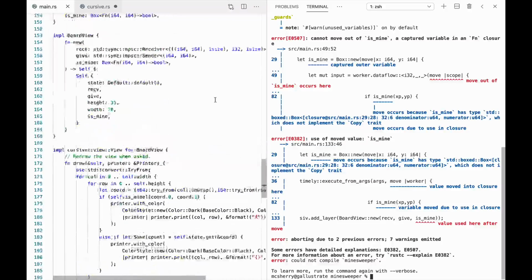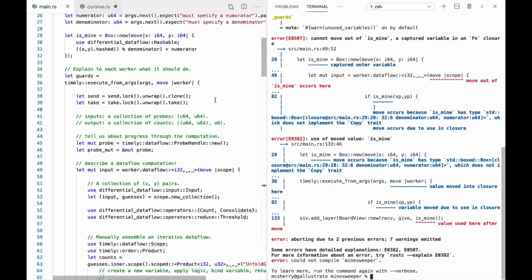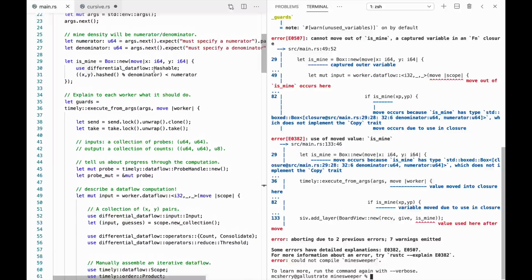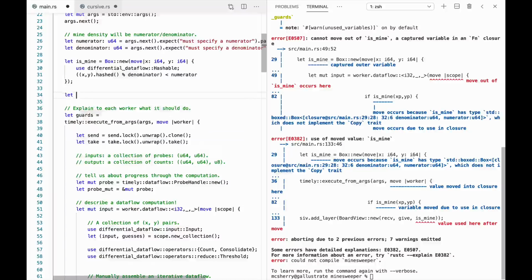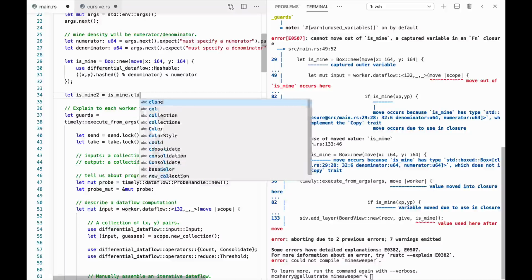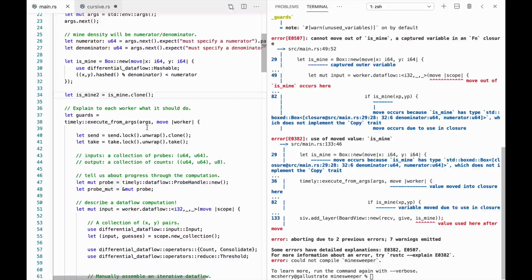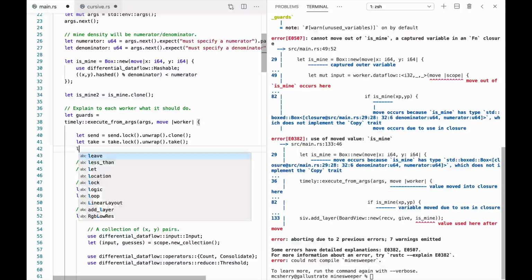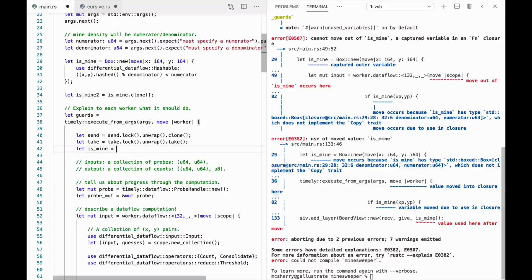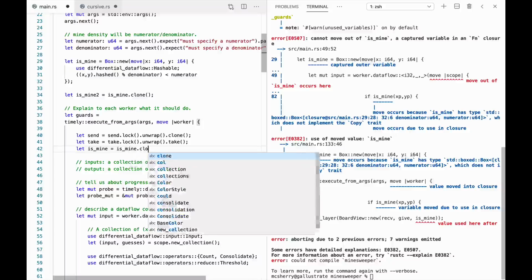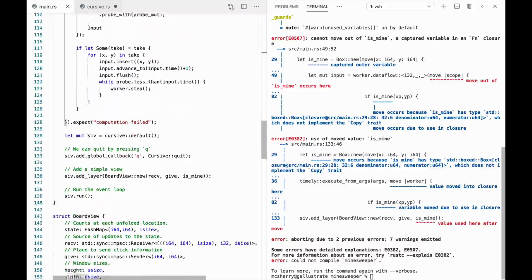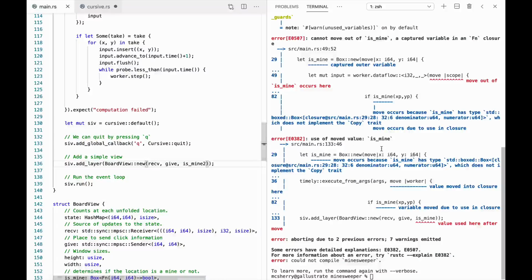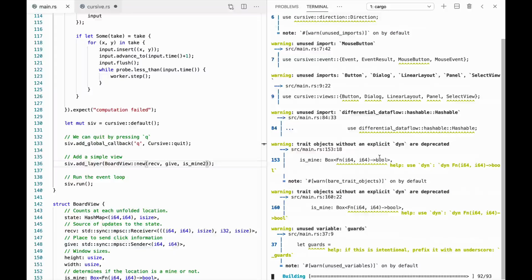Cannot move out of it, so we are going to need to clone this, or at least try to. And if we move it into here, I bet we'll just do that, and we'll let this be the second one. Let's see if that works. Hey, it does.